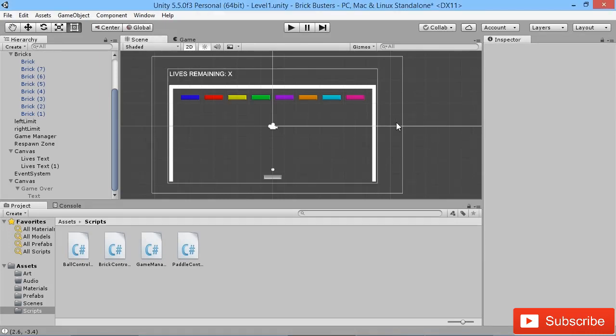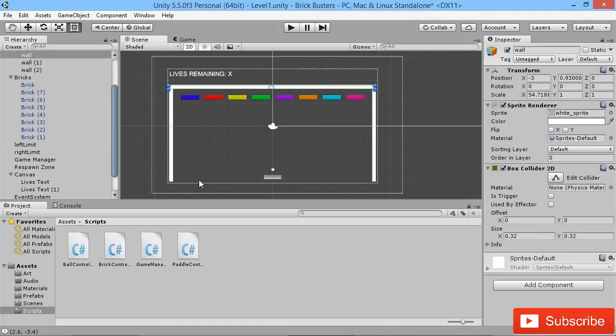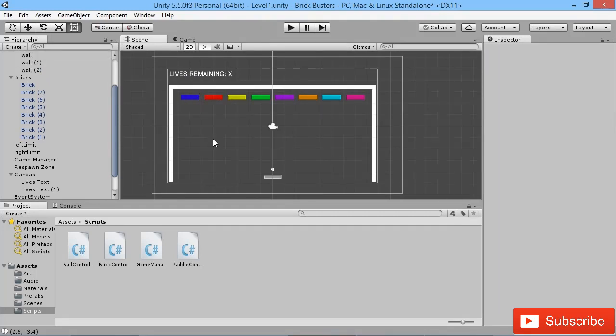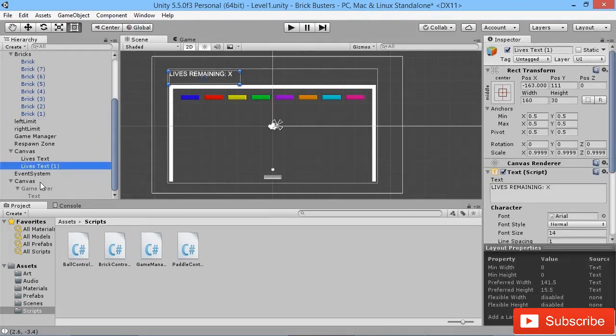So at the moment I can't click on either of these UI canvases, and I can't click on the bit of text here to activate it. But it makes it much easier to click on absolutely everything else within your game, which is more than likely some of the things that you're going to want to interact with more.